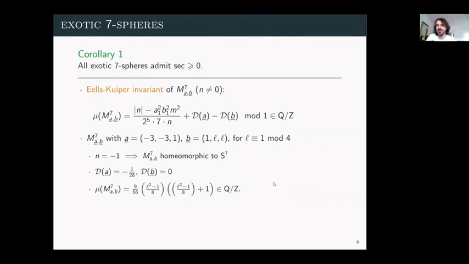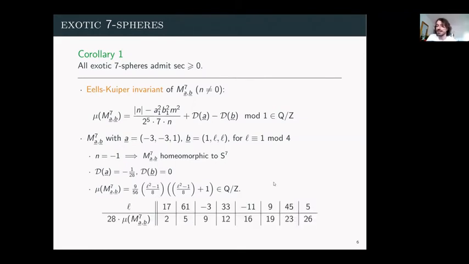And you just choose some L's until you hit the non-Milnor spheres. In fact, there are going to be 16 different oriented diffeomorphism types in this family given by these A's and B's, but I'm just interested in the non-Milnor spheres. And the lowest absolute value of L's, which give these, are going to be the ones listed. And you see that we get all of the Eells-Kuiper invariants that are ±2 mod 7 here.